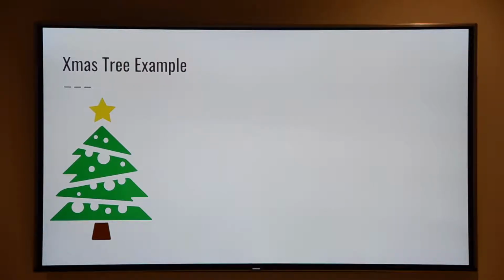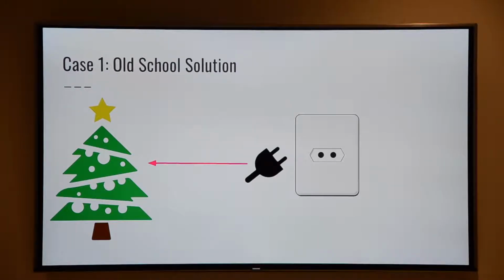For me, my step into the smart home world was the Christmas tree. So it is about 8 years ago that we built a house, my wife and I. And of course we had a Christmas tree, and I want to light it up. So the first thing I did is the old school solution. That meant I had to crawl under the tree and plug the power plug in, and of course I broke some of these glass stuff and whatnot, and that was not so cool.